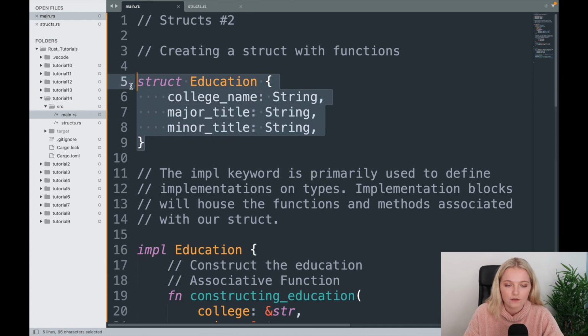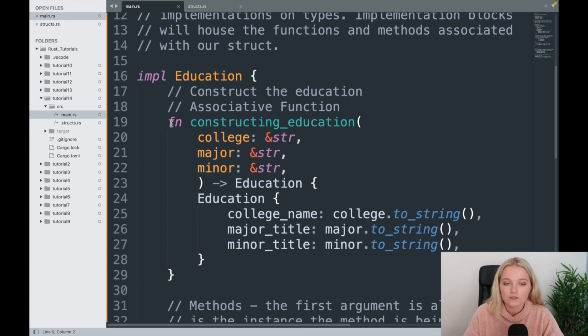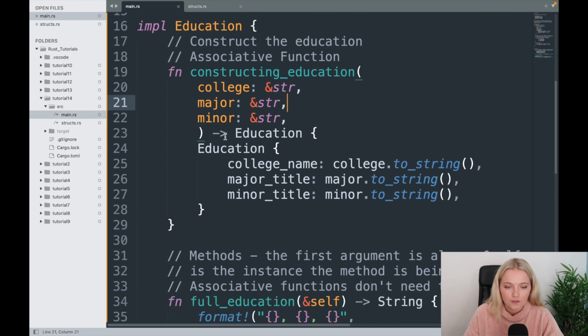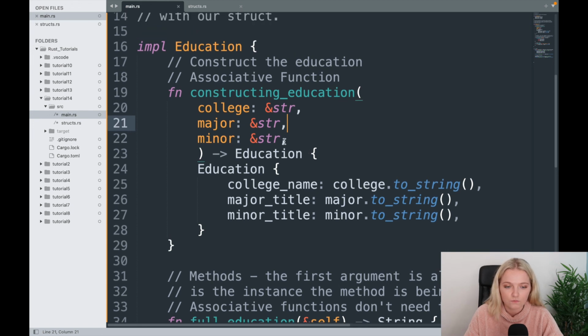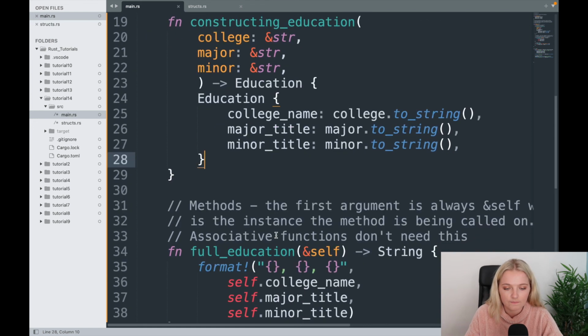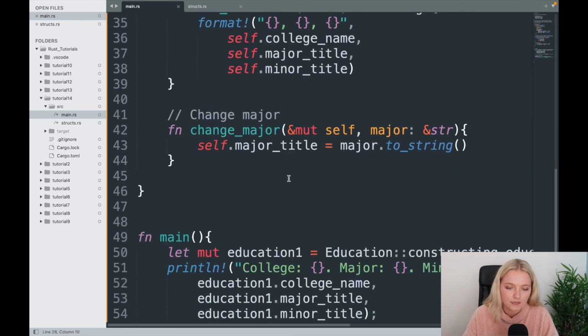We started with a very basic struct with college, major and minor. We then said, okay, well, let's do some things to this struct that we have. So let's first construct the education. The way that we did that was inputting specific parameters for this function, so college, major and minor. We wanted this function to return the type of education, which is what we have up here, so our implementation. We just inputted our education in here and said, well, let's change college, major and minor to whatever we input into this function. We then looked at methods and how you can simplify a few things using methods, and also how you change things in your struct as well.